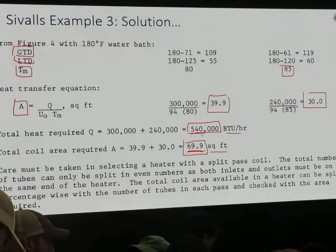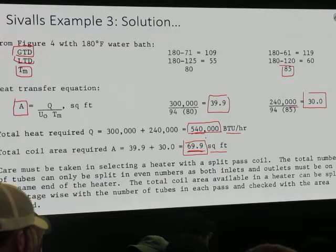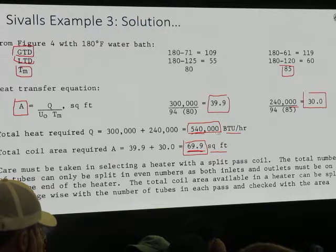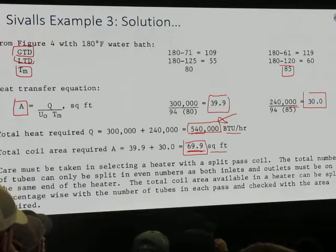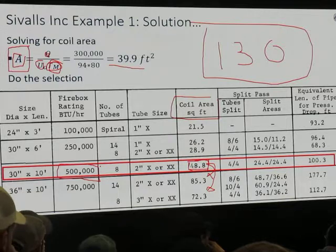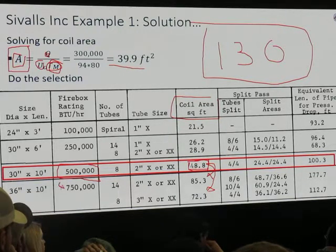Why don't I just make the water in the bath a little hotter? Isn't that going to help? Okay, Stephanie. I found that the heat required is 540. The bath temperature is 180 Fahrenheit. From the available models, I have one of them that is 500,000. Stephanie, do you think we can just increase the bath temperature so that we can avoid going one size up? Yes or no?